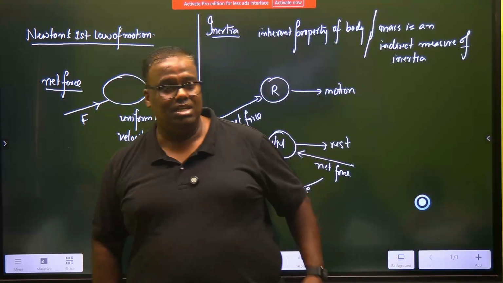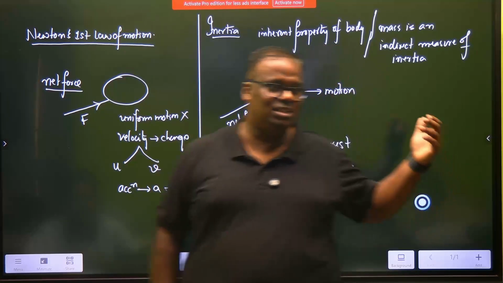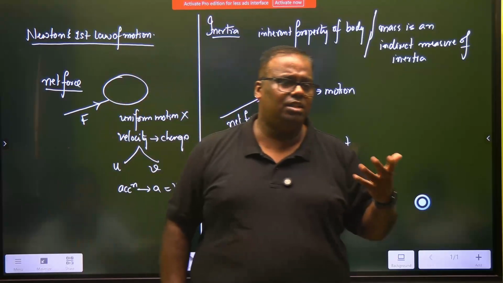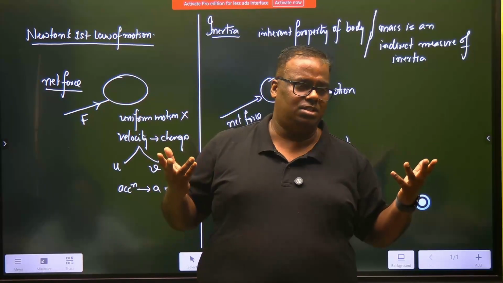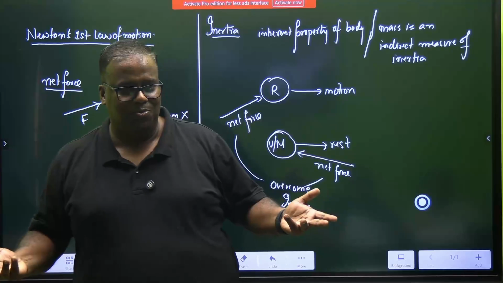See, it's very easy for me to just give you a definition and teach, but that we will not learn. First, understand. So inertia is like the habit of stubbornness. So you try to define what is stubbornness. Any day when it thinks that it will disturb you, it will keep on disturbing you. Stubbornness is an inherent property of an individual by which he tries to oppose anything that he has been asked to do. What is inertia?